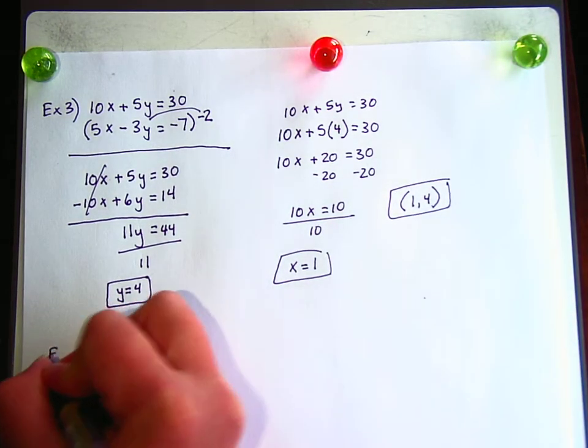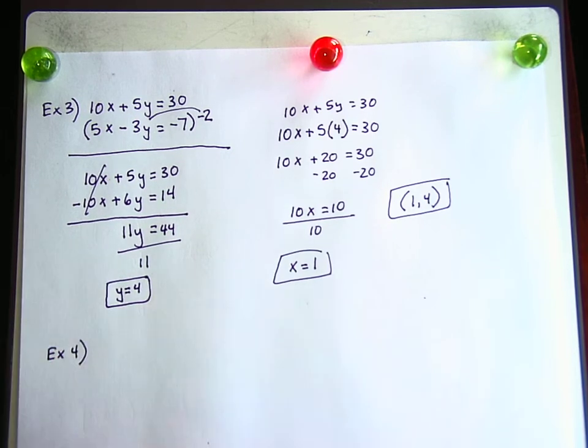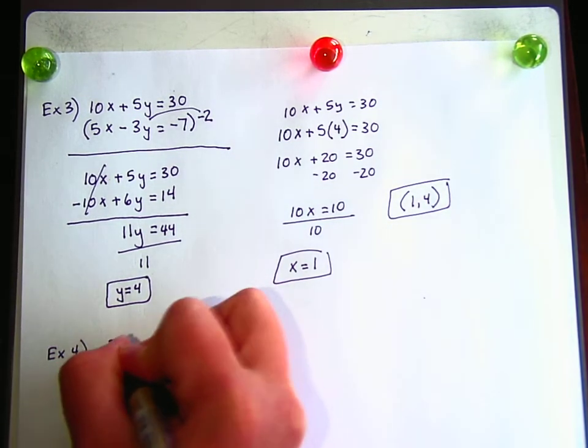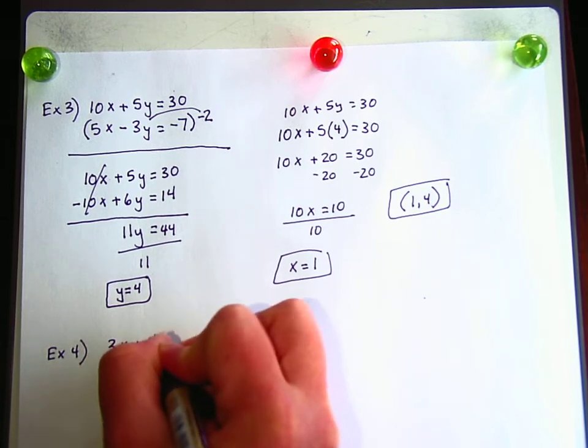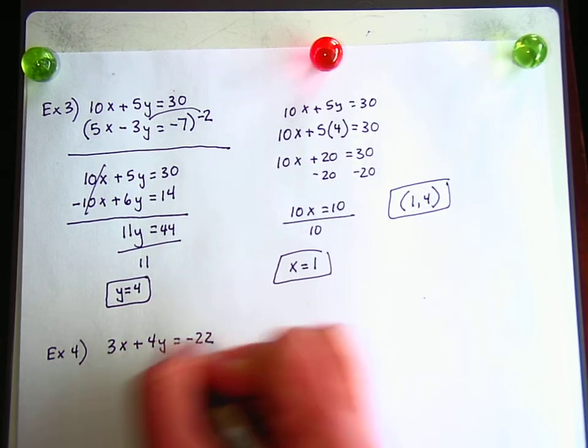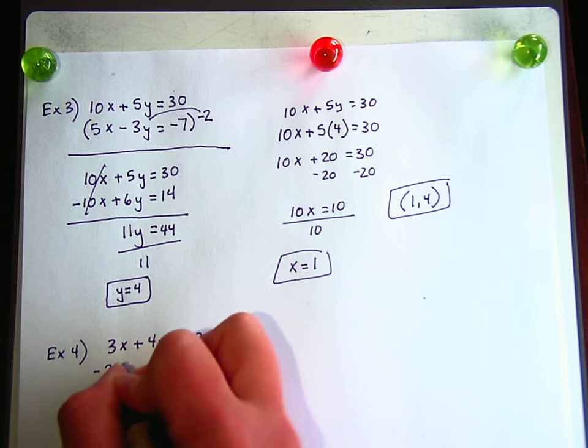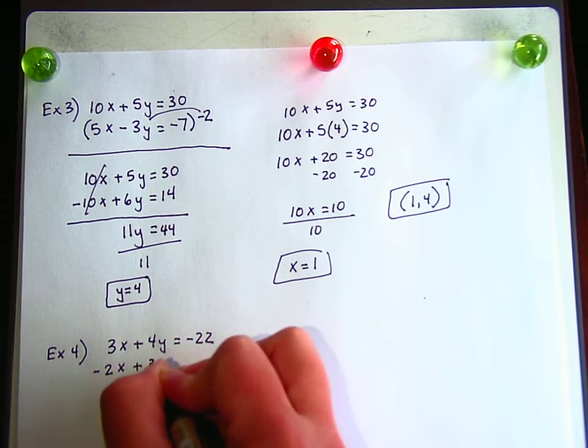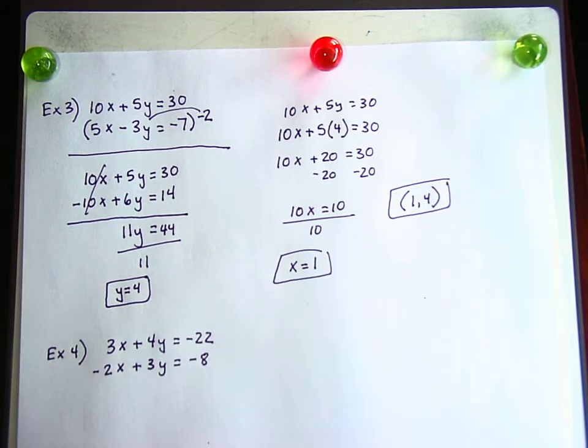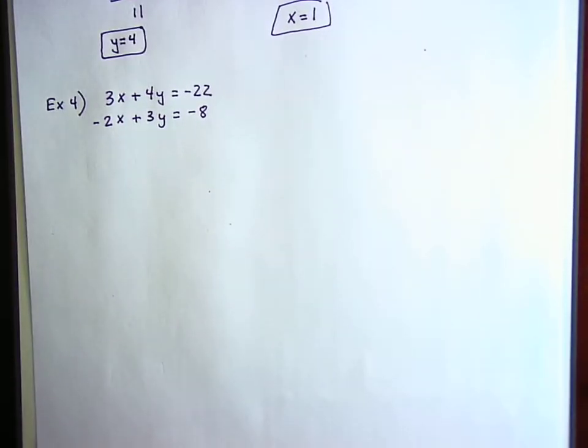All right. One more to go. I picked a difficult one for the last one. 3x plus 4y equals negative 22. If you're exhausted right now, I totally get it. I am also very tired. This has been a long school year, and we are now one problem away from finishing all of the new stuff that there is. So you're really close.